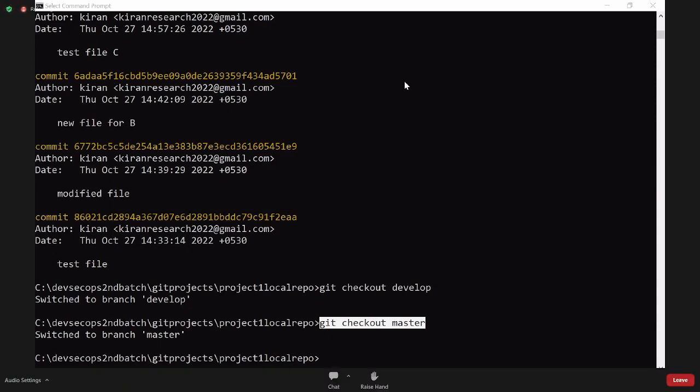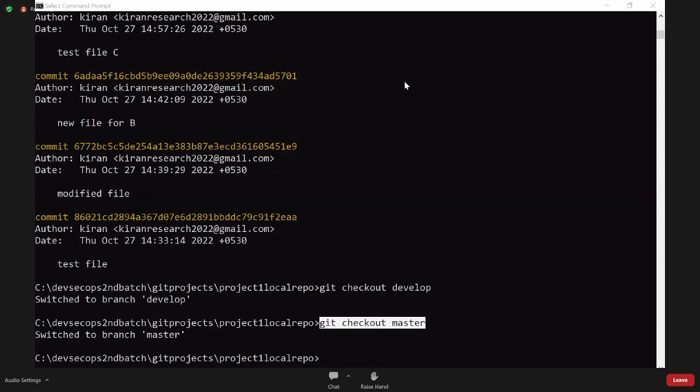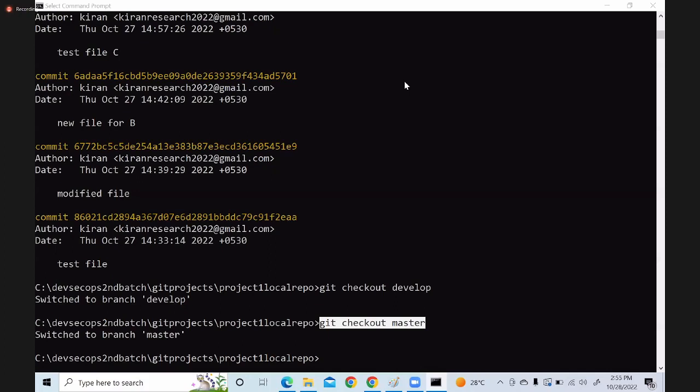We can use Eclipse for Git, but what I suggest is use commands, or I'll tell you one more tool. Tomorrow I'm going to explain that tool. If you are not able to remember the commands, all these commands I can show you in that tool actually.